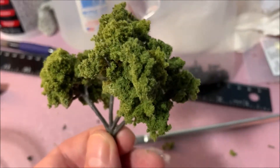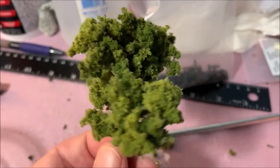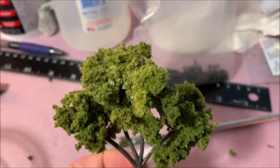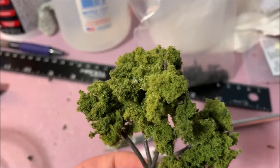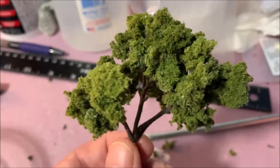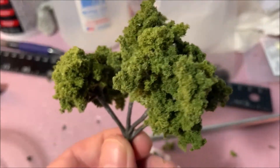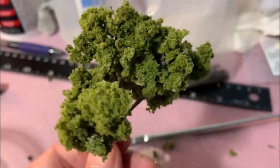You're gonna want to use spray glue, really strong hairspray, or even the Woodland Scenics tacky glue, which works great too. I'm gonna take these other three trees outside - I do spray outside since I don't want the fumes inside my house - let them spray and dry, and I'll be back shortly with some more updates on what I'm doing around the layout.